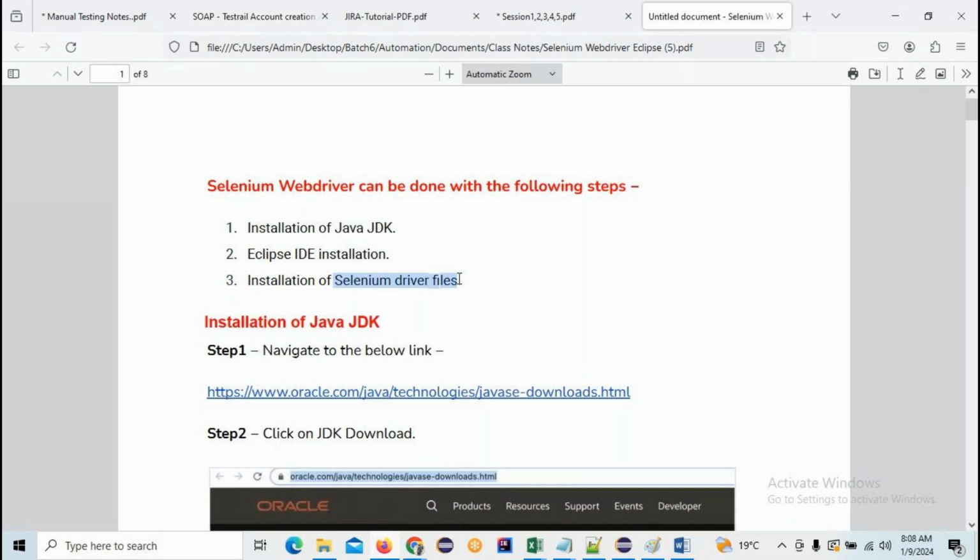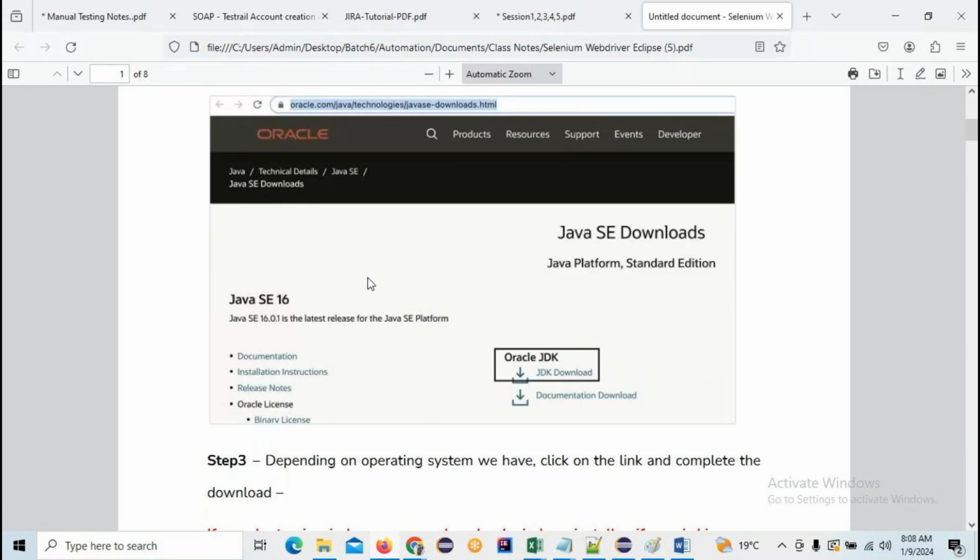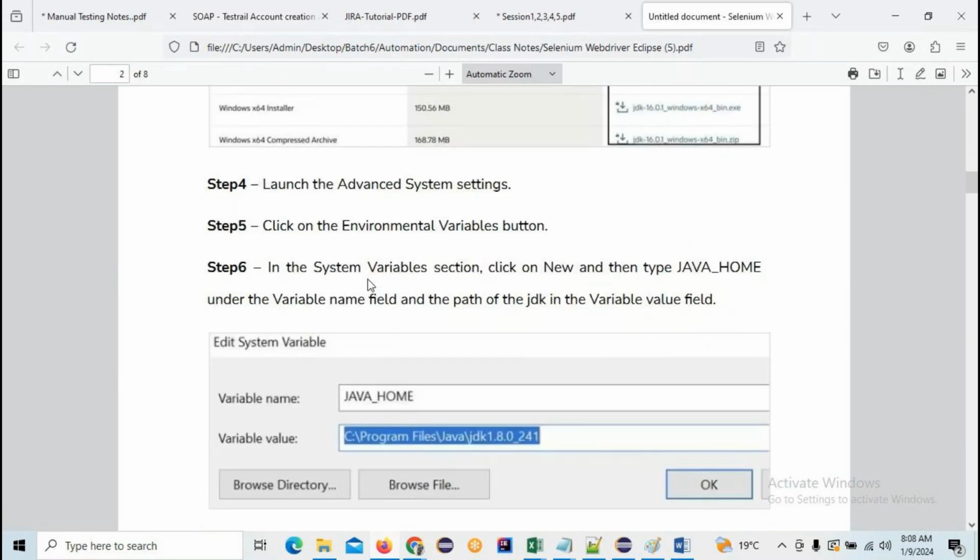Now we are discussing Java. Selenium classes are going to start from week 4 or week 5. So as of now, just do the required things for Java. First install Java and then install Eclipse. Each and every step is very clearly given in the document. Just go with this document and install.